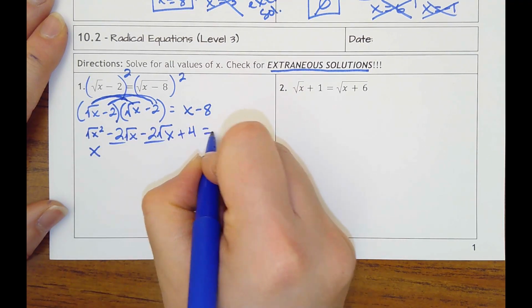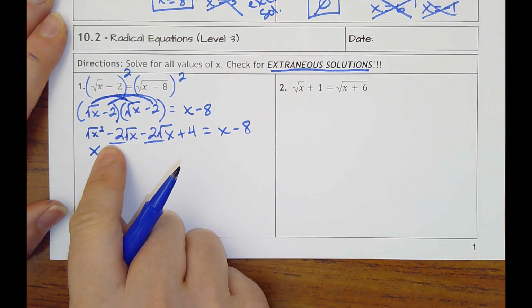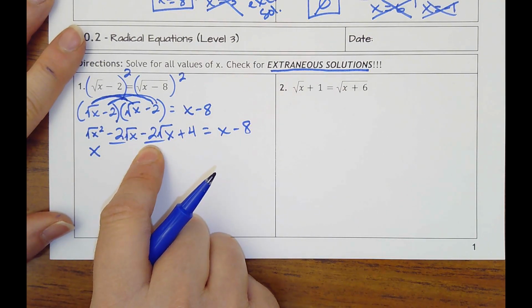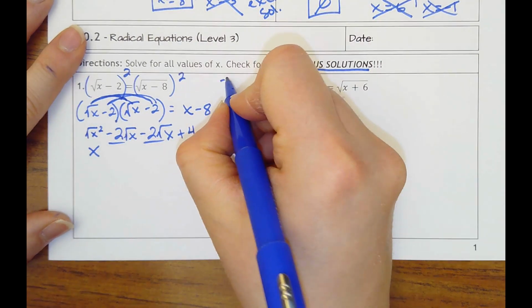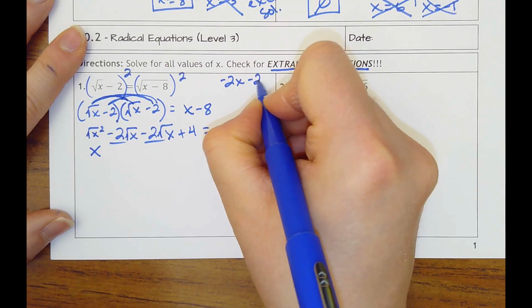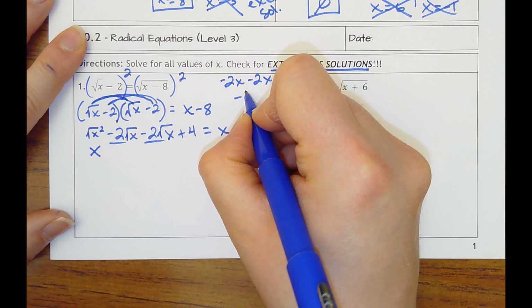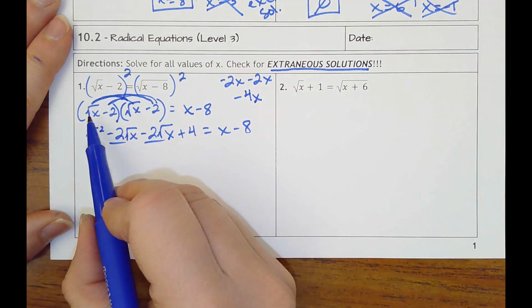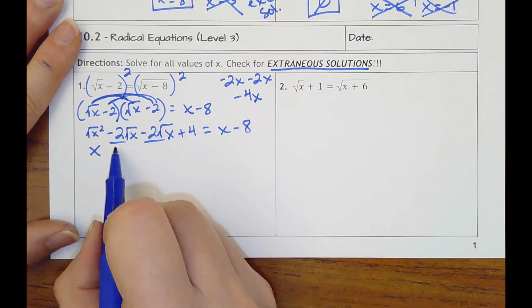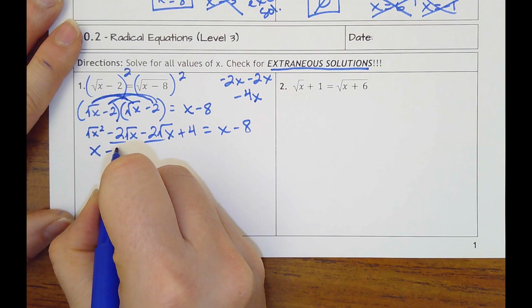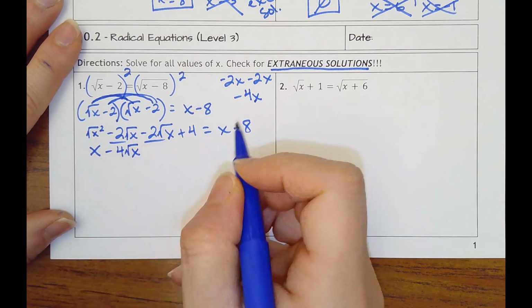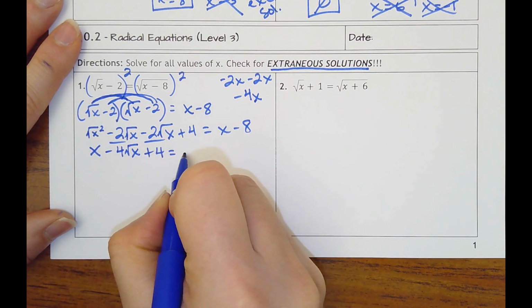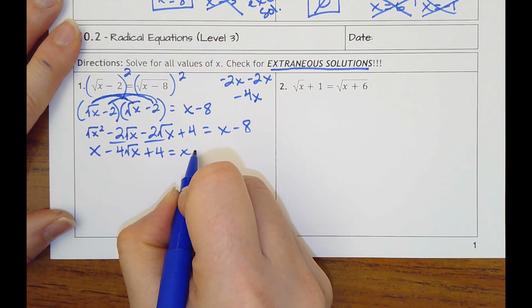So then when I combine my like terms in the middle, I'm just putting the negative 2 minus 2 together. I'm not changing anything else. Just like if I were to have this, I'm not going to say that's negative 4x squared. I just say that's negative 4x. Exponents don't change unless we are multiplying. Now we are just combining like terms. So that would be negative 4 square roots of x plus 4 equals x minus 8.